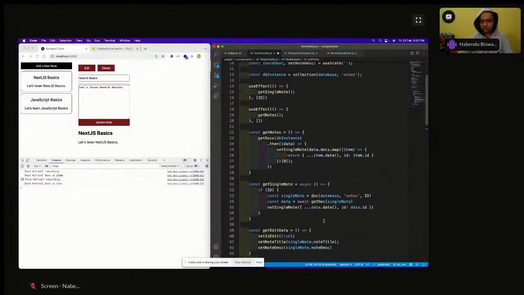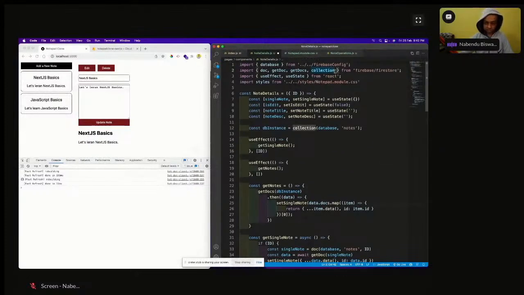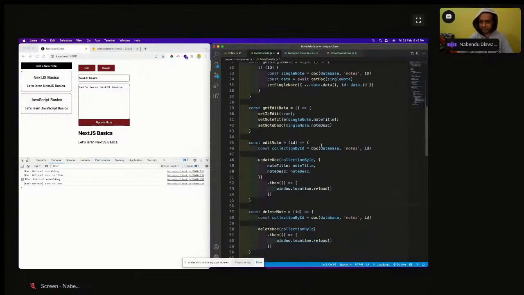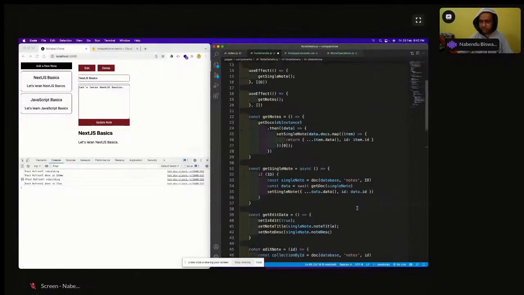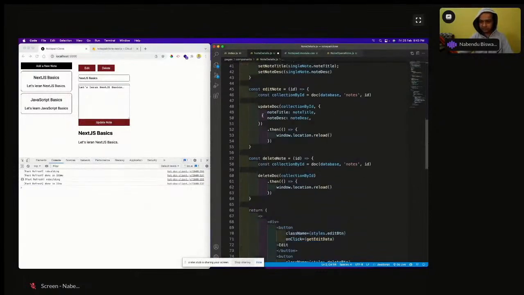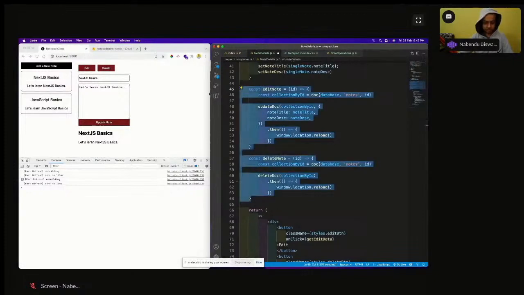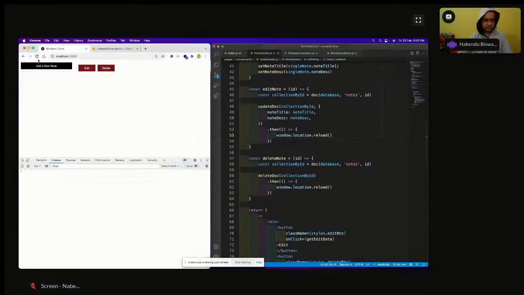See again, all these things are inbuilt in Firebase. So this update doc I have to do, and then this delete doc also I have to do, and if I miss something, it will anyways give me an error. So for this update doc, I will give this node title. I'm using node title, and then I am doing a reload so that it is refreshed. Okay, so this is done, and delete node is very easy. You just have to do it like this. So this is done. Let me refresh it once.